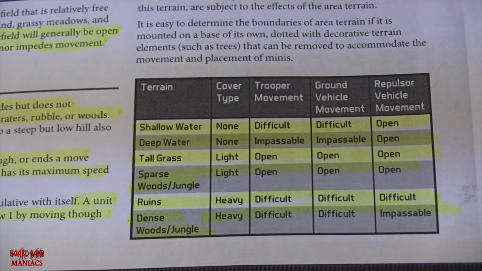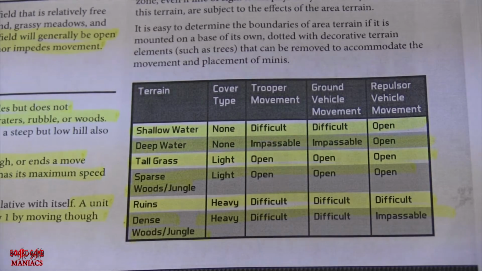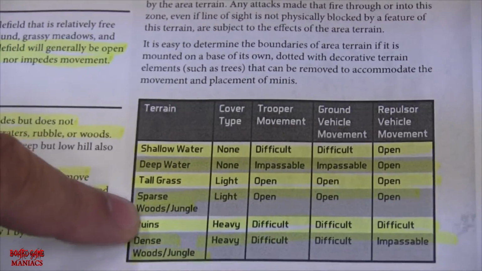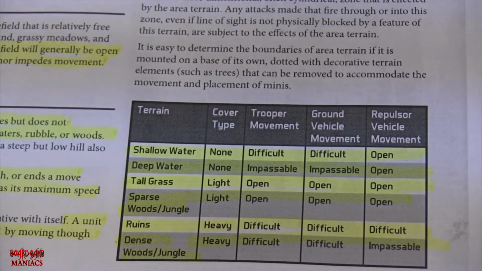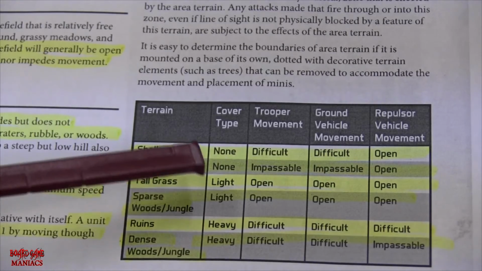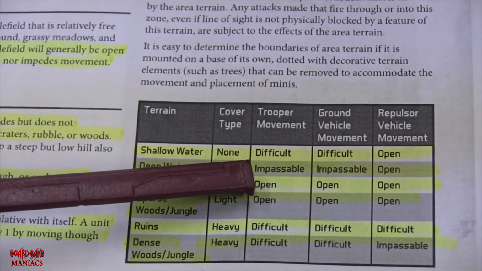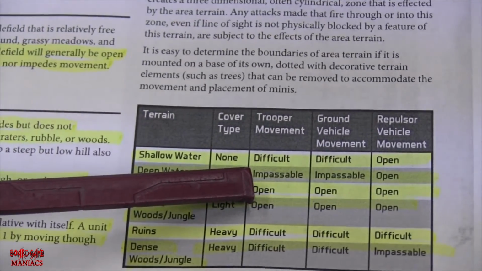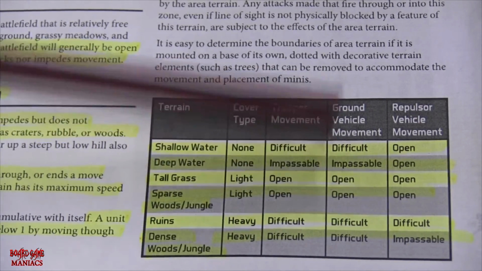So for the area terrain, following this chart here, again, that's on page 8, gives you the type of terrain, the cover type, the type of movement, the trooper movement, I should say, ground vehicle movement, and repulsor vehicle movement. So it's really good to refer to this if there's any doubts whatsoever. So just say shallow water, type cover area is none. Trooper movement is difficult, so it will reduce it by 1 for your movement. Difficult for ground vehicles, so again, it will reduce by 1.